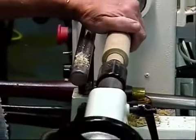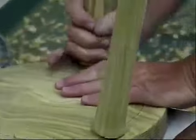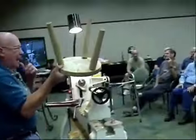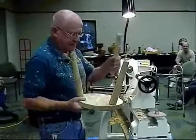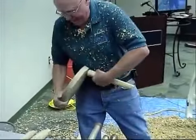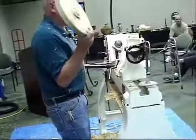Got to spend a little more time getting those tenons a little bit closer, but they fit in the hole. You didn't get the bottom job. Nice looking top, right?